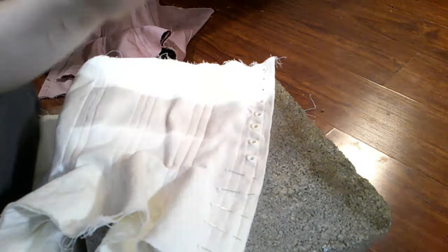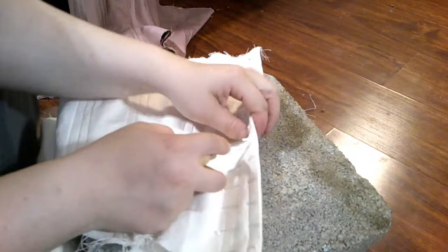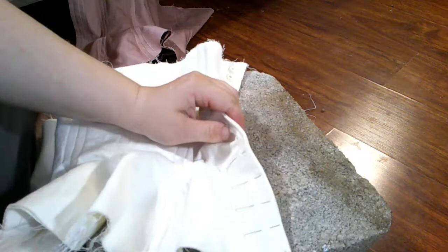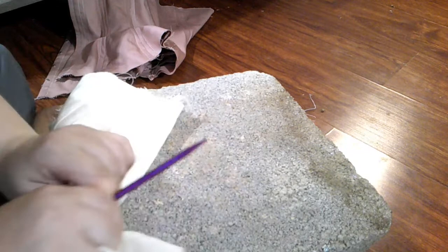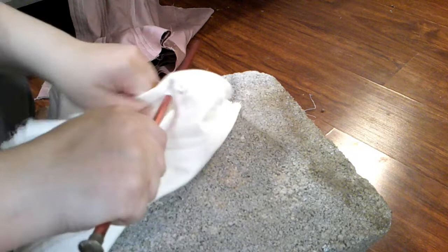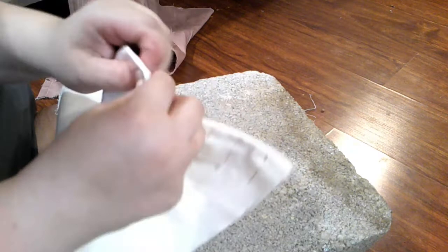Alright, grommets. We are using bone ones — Mackenzie Schultz has been reproducing them, so we actually have bone eyelets now, which is awesome. These are almost obsolete by the 1850s, but not quite. I'm going to be using this corset for late 1840s and early 1850s, so these are perfectly appropriate. They are a little bit difficult to put in, which is a good thing — because you don't do any type of hammering, the harder they are to get in, the harder they'll be to get out. What works is my awl, a medium-sized knitting needle, and then a giant knitting needle. Sometimes you've got to really go at the giant one, and really make sure that hole is nice and big. Then find a grommet and stick it in the hole.